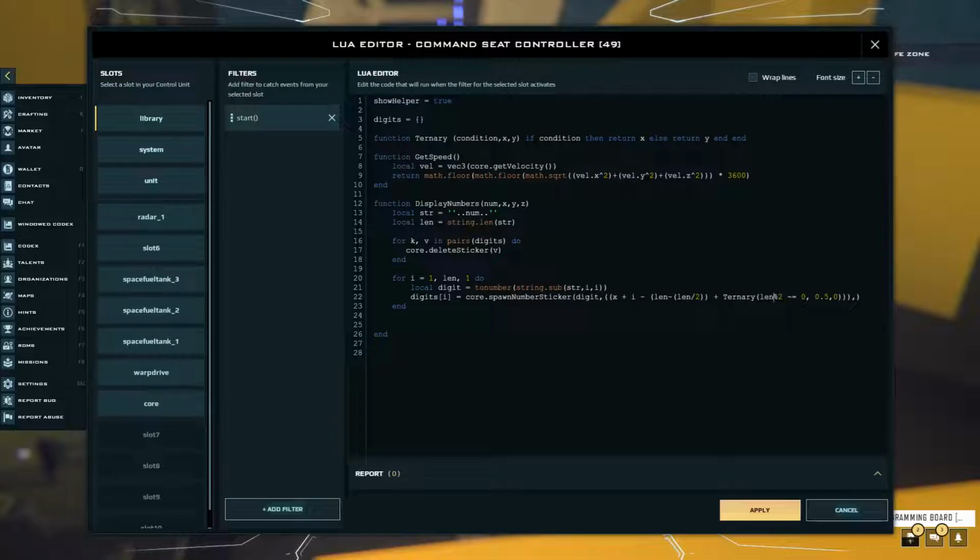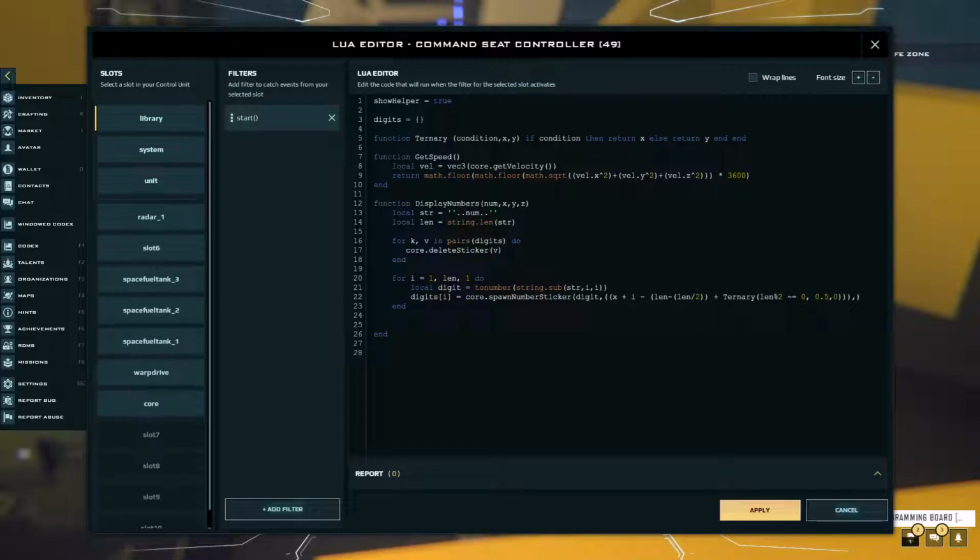there. And what's basically going on here is this is a de-janktification of the way to spawn numbers. It makes it less janky when it's going between odd and even numbers, or rather, when the number of digits in a number is odd or even.